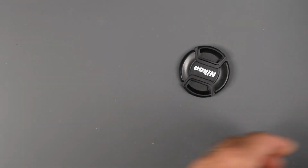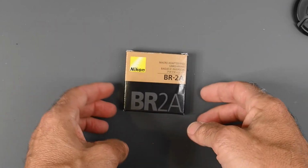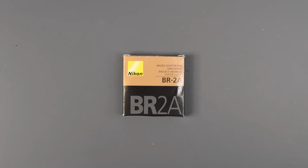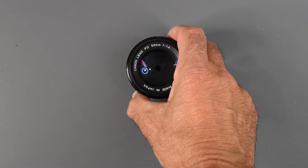So you can find these BR-2 rings fairly easily on eBay. Again, I'm not sure if they're made anymore. They may be. But it's kind of a thing that you could buy used. There's no moving parts, and they're made of metal, so they will last forever. Now, one other thing I should add is, these adapters will not only work on Nikon lenses, they'll work on any lenses with a 52mm thread.